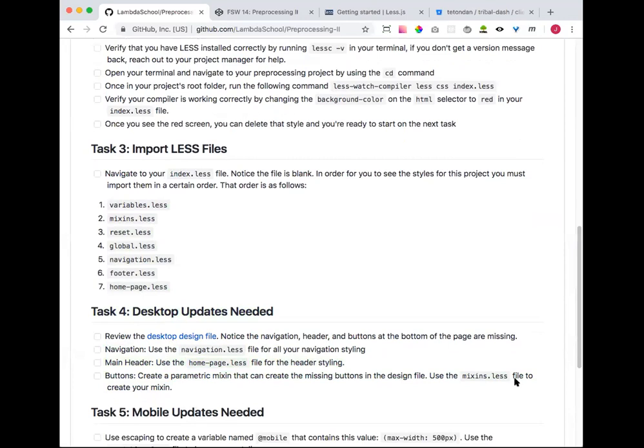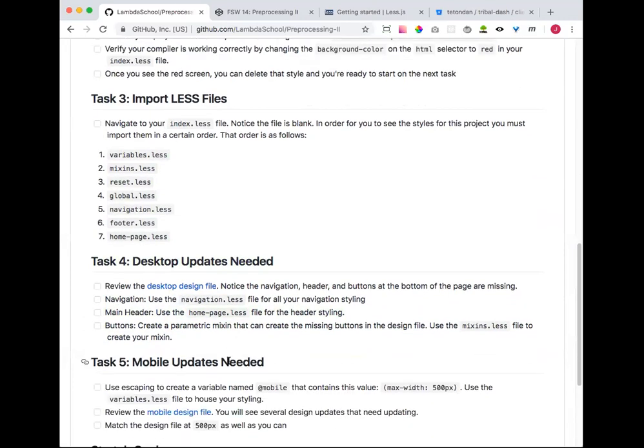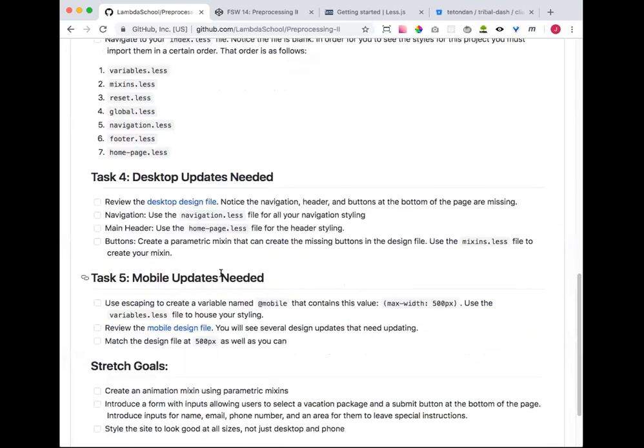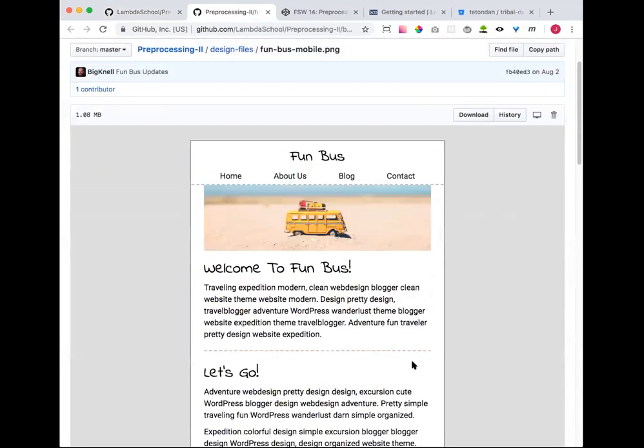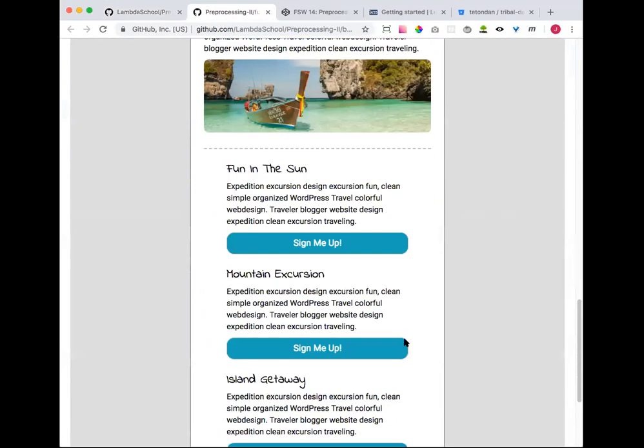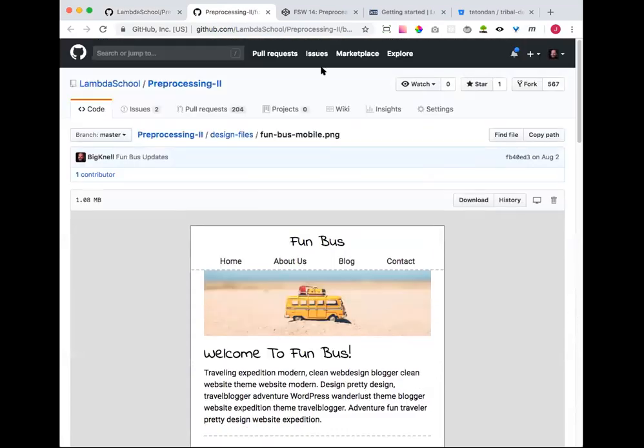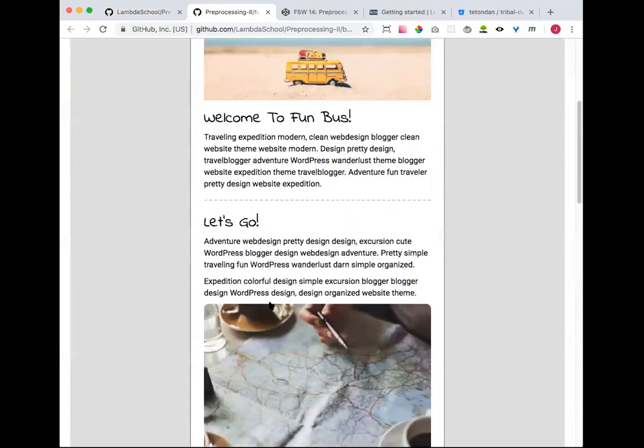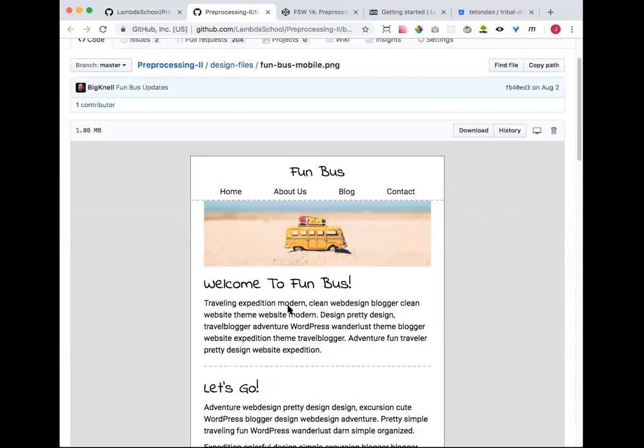So we've made a bunch of buttons today. You should at least be expert at making buttons now. Then you need to update your mobile. So mobile, make sure you look at the design file and you'll see that some things are missing, like display: none, that were not on there. So make sure you pay attention to the mobile file and adjust your styles. You have not been provided these styles. You have to go style all this stuff to make it look good.